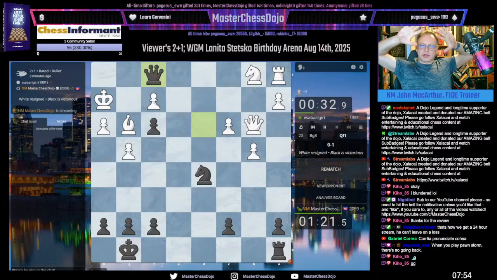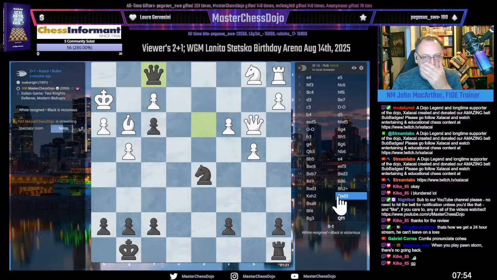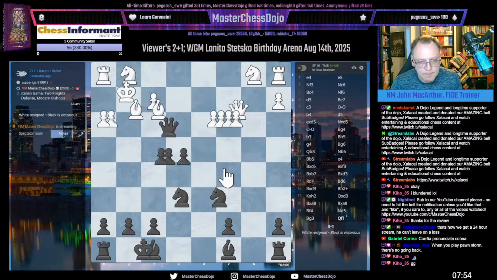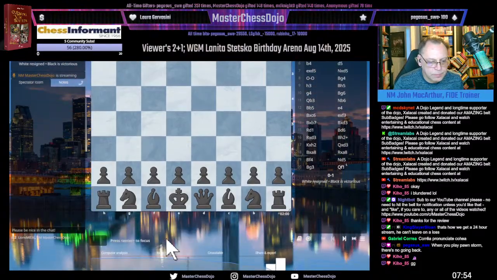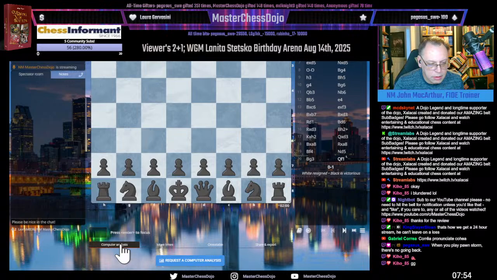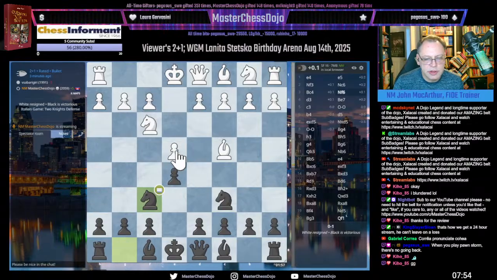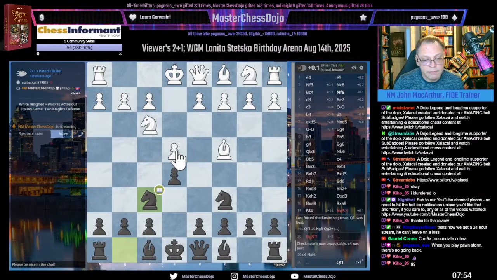So the solution at the moment seems to be, but I thought it was always going to the analysis board. So in general, in this particular position, there's absolutely nothing to be afraid of.